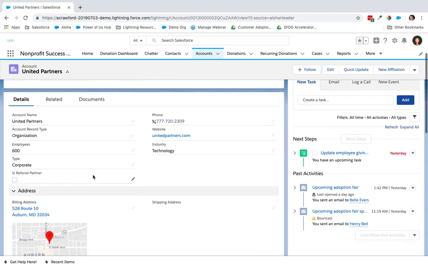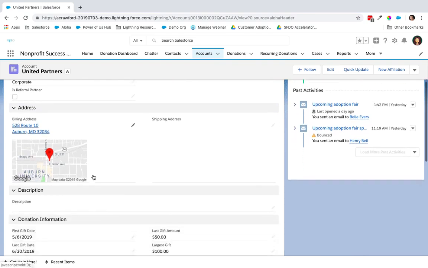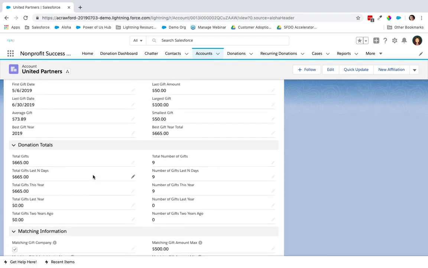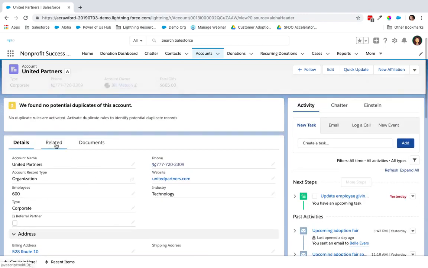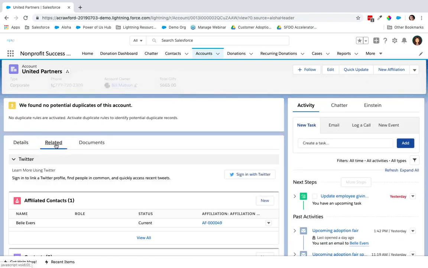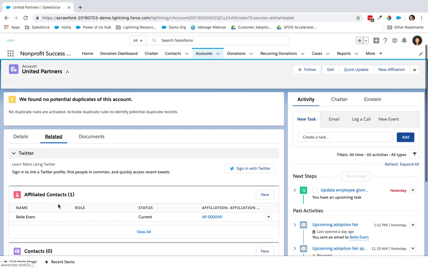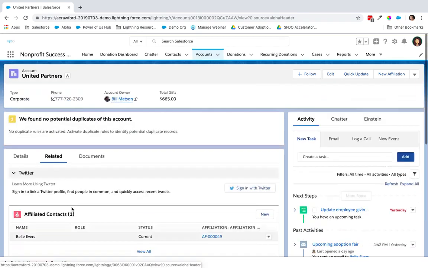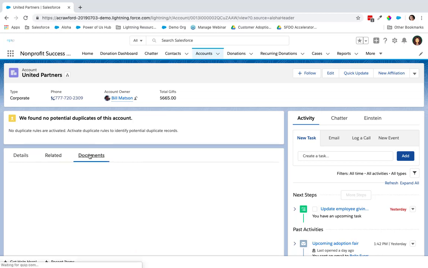So here's just all my sections and fields, just as I'm used to seeing on an account record. And then nestled behind there, I have my related lists. And these are in the same order as my related lists on my page layout. And then I have another tab here that we've added where I can upload Quip documents right from here.